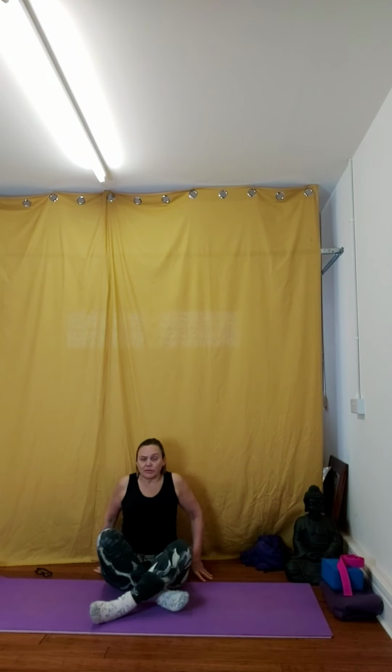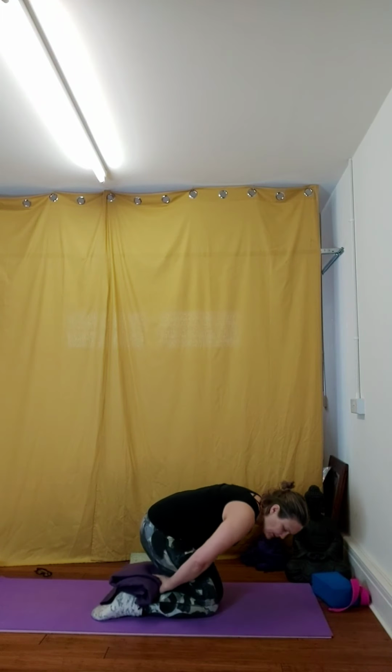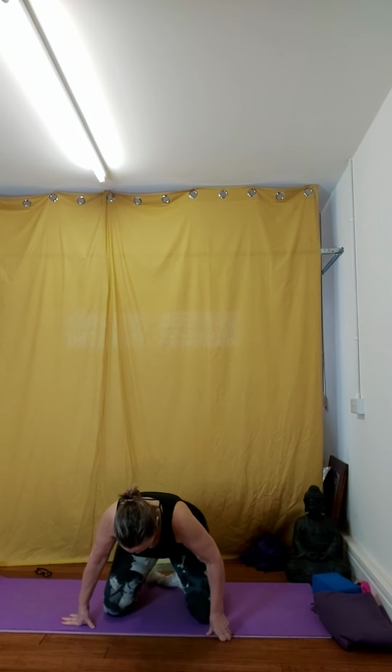Okay, everybody? Good. Okay, so I thought we could do lion's breath. And you can do this from any seated position, cross-legged or kneeling. Put a blanket or something underneath if you want to kneel, and this might be more comfortable like this. Or you can come back to this position again if it's not too intense and just kneel on your heels. It's up to you, whatever position you want to do this in is fine.